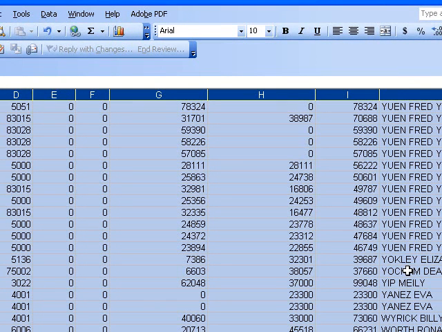I want to cut those down, and I have a special macro written that is sort of like an automated process where it will take out all of the duplicate records where the same owner owns many properties, and that way we'll just send one letter to each owner. And if he has more than one property, we can deal with that when we talk to him on the phone. So in a second, I'll show you how that macro works.